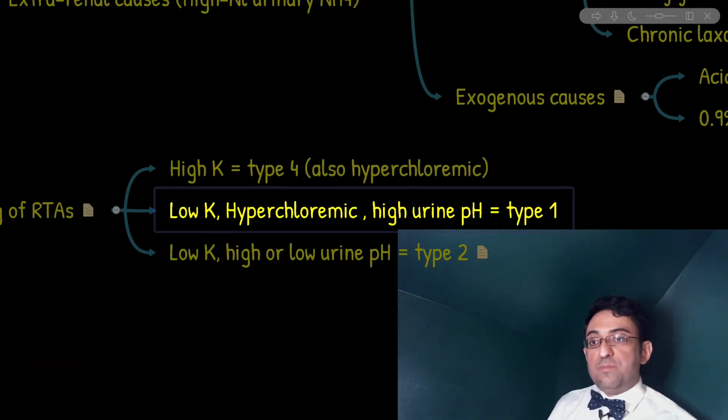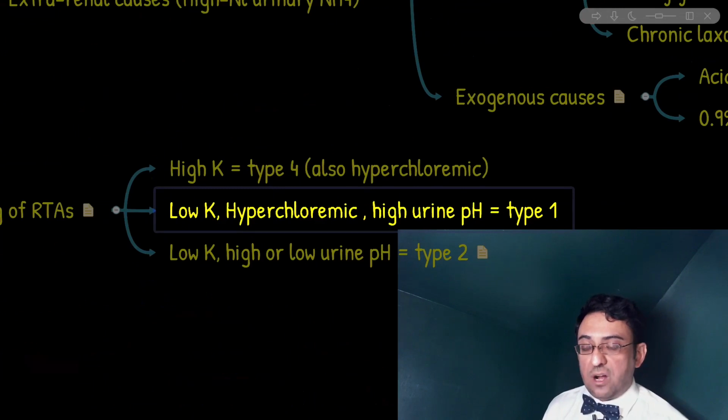Now, regarding the management of RTAs, the treatment usually is to address the underlying etiology and risk. If you ask in what RTA amiloride or triamterene is contraindicated, the answer is type 4. These are examples of potassium sparing diuretics. The patient already has high potassium. We don't want to use these diuretics on the patient. Heparin injection or diabetes are risk factors for what type of RTA? Type 4 RTA. Now, at the end, let's review some management scenarios in patients with metabolic acidosis.